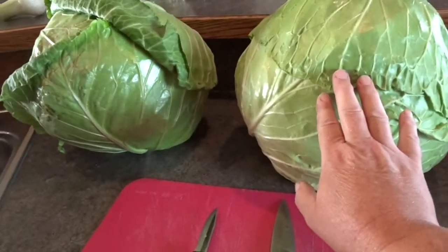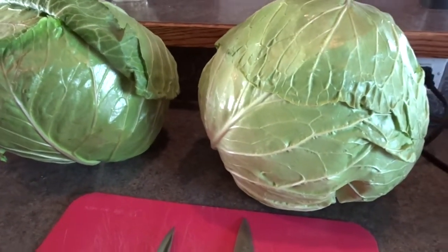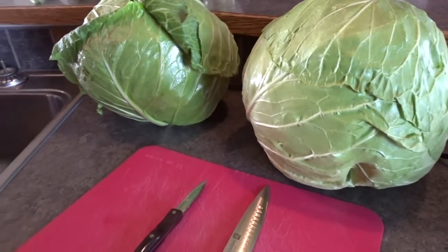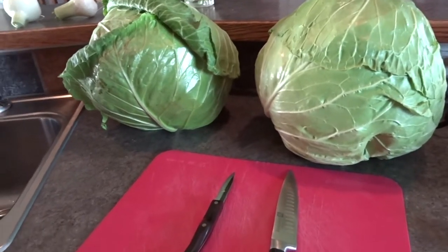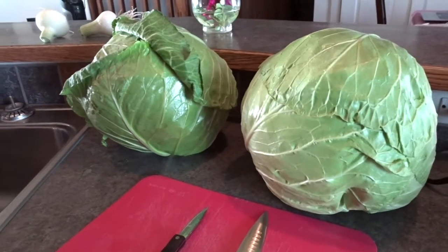I'm going to be dealing with these two cabbages today. I say dealing, but really it's a happy thing. These two guys weighed 18 pounds together. So I'm going to be making some sauerkraut, a few different varieties, a nice big batch of the one that we really enjoy because it's our favorite, and then I'm going to try some with onion and garlic.